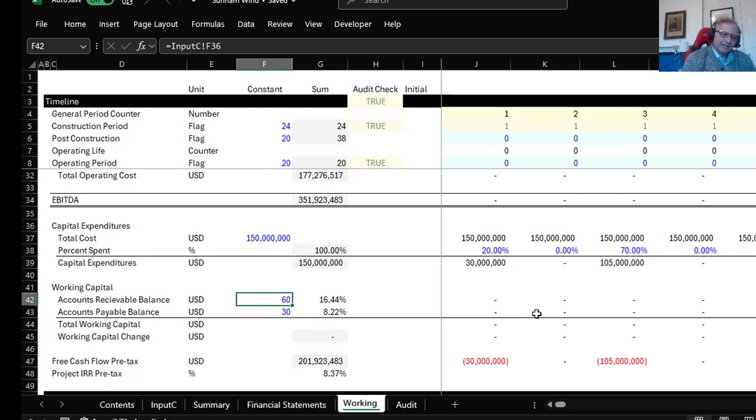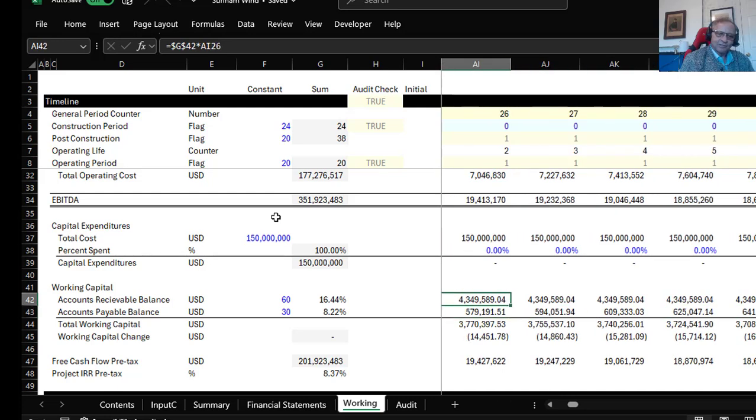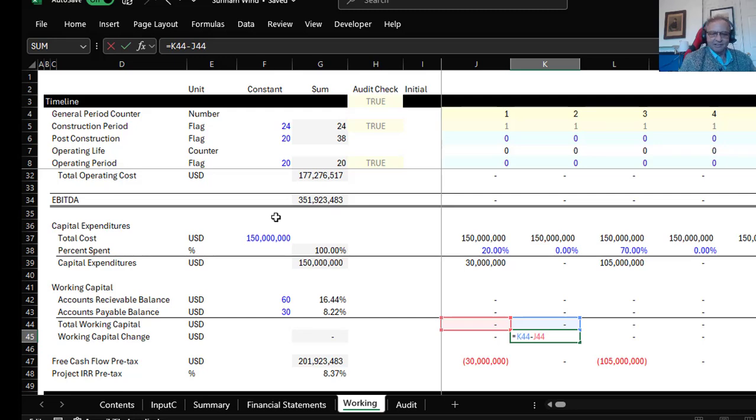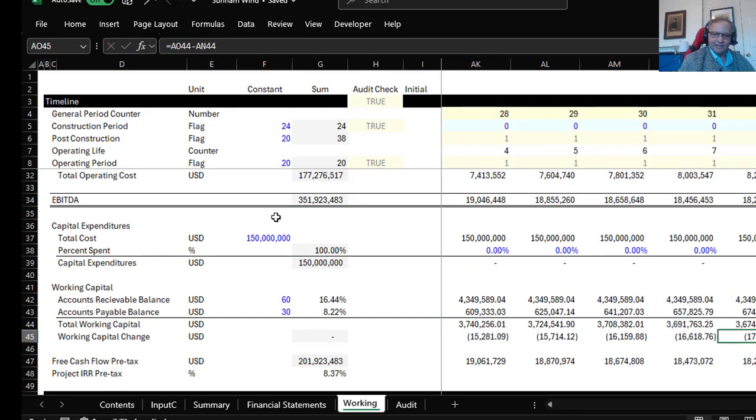And then they gave you some working capital, and the working capital, it's good because they didn't say to do an annual, but if you would have tried to do a monthly one, you would have wasted a whole lot of time on this. So they said that's 2 months, which is I just divided the days by 365 and the accounts payable, and we just multiply. So we start by getting the level, and then I made a mistake, and the balance sheet didn't balance, I can tell you, by adding these and not subtracting the accounts payable, and then the change in the accounts payable is just this period minus the last period, so we don't have anything really going on until the construction period starts.